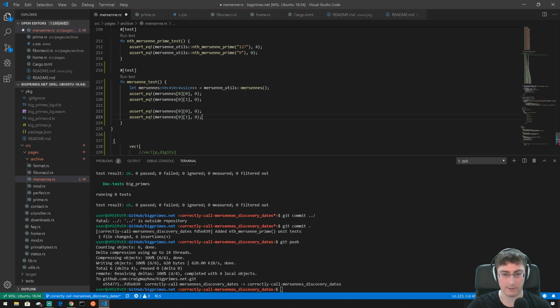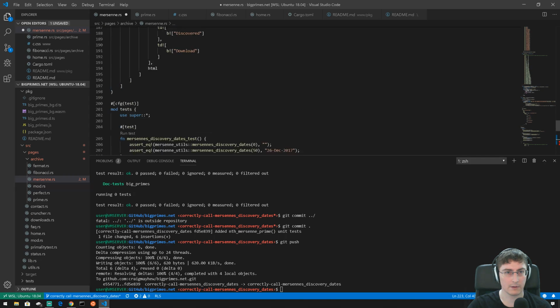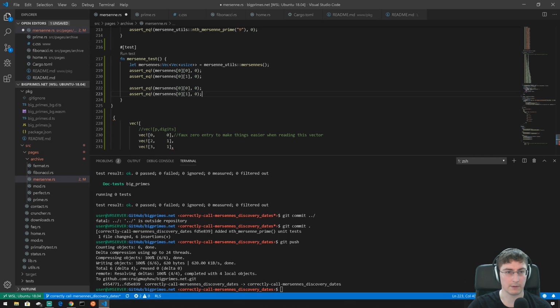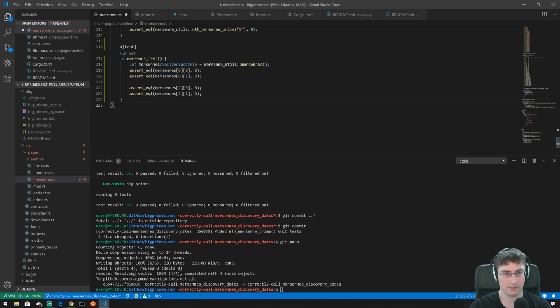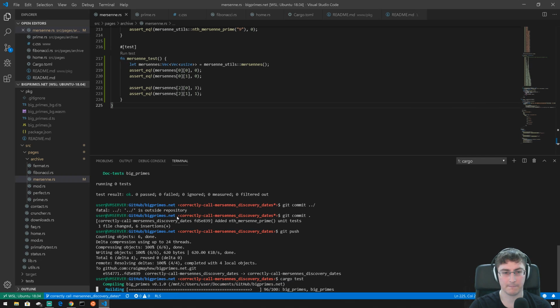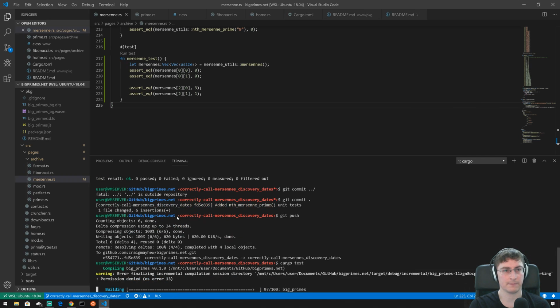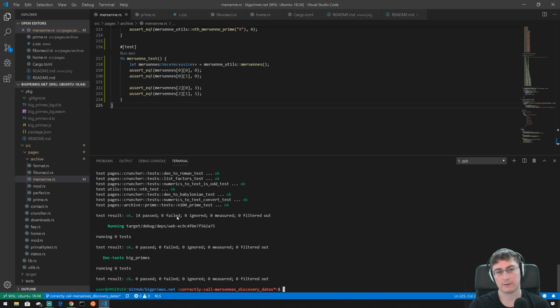Then I feel like we should jump ahead a little bit. 0, 1, 2. We can say the third value is 3 and 1. Hang on, what am I doing? It's not what we want. I think we want that. Then we can get rid of this. Then we can rerun our tests. We should see that it all works. Great.